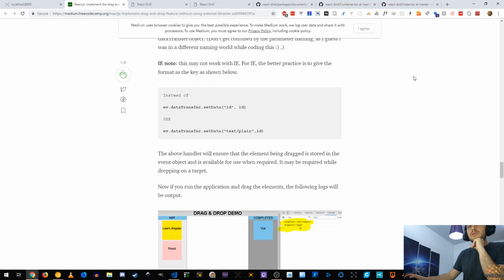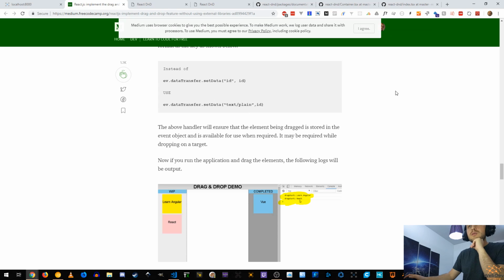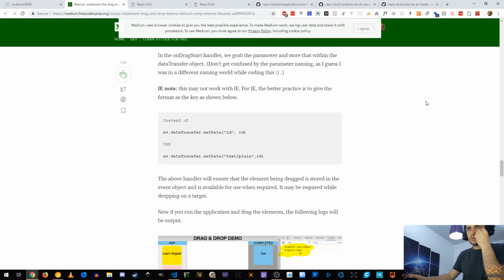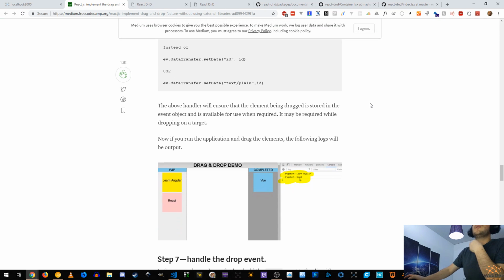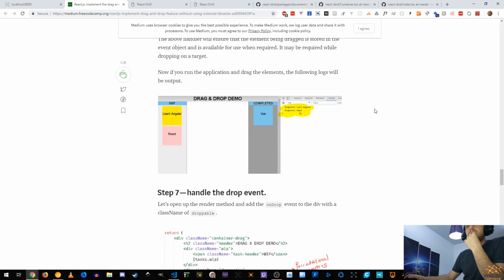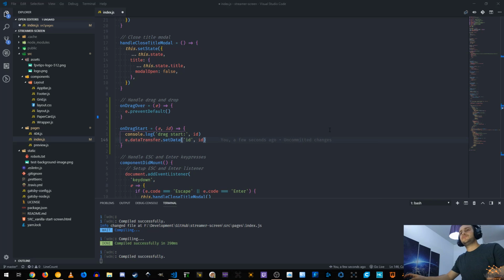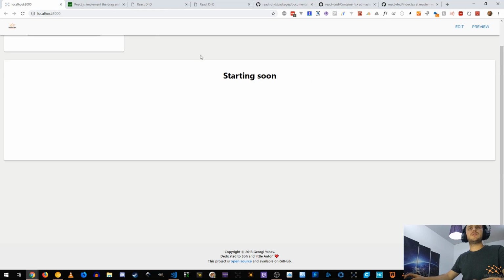I don't really care about that. If we do need to do that, we'll see. The above handler will ensure that the element is true. Let's see if this would compile and somewhat run.